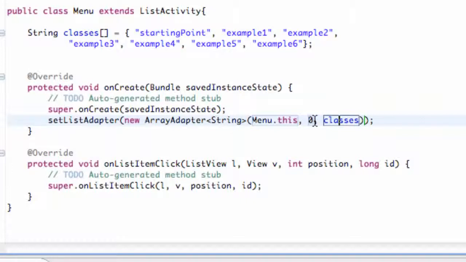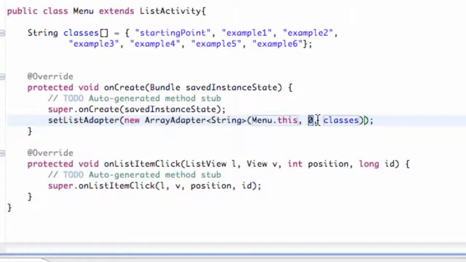The only other one we have left is this int. This is going to be kind of confusing for brand new programmers because you're like, an int, or integer, I know what that is, that's like a 1, 2, 3, a whole number. But what we're actually going to use is a reference. What this parameter is going to be is just one single list item, the layout of one single list item within our whole entire list, and it's going to set that up for us.